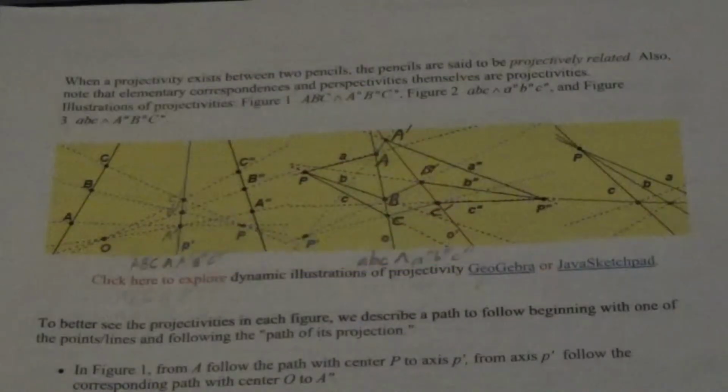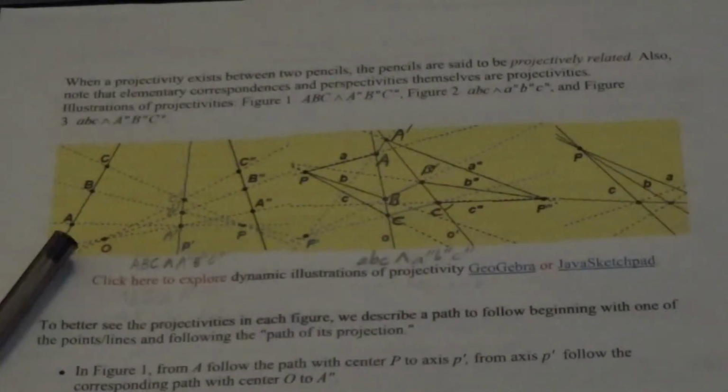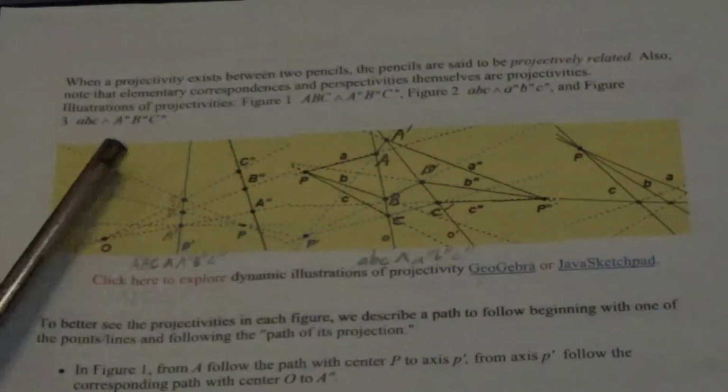So I wanted to show you some planar examples of projectivities. Now these are supplied by Dr. Peel of the Minnesota State University. So in this left image, we use two elementary correspondences, which you should note are called perspectivities despite being between a point and a line, via P first.